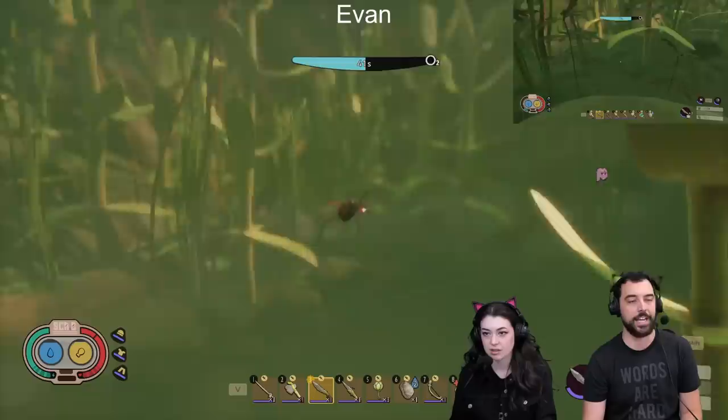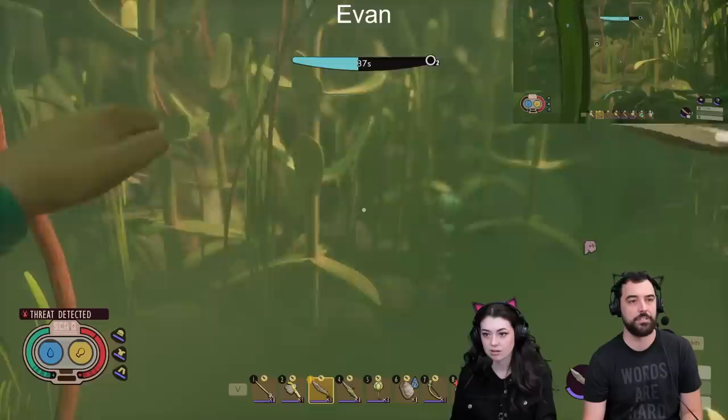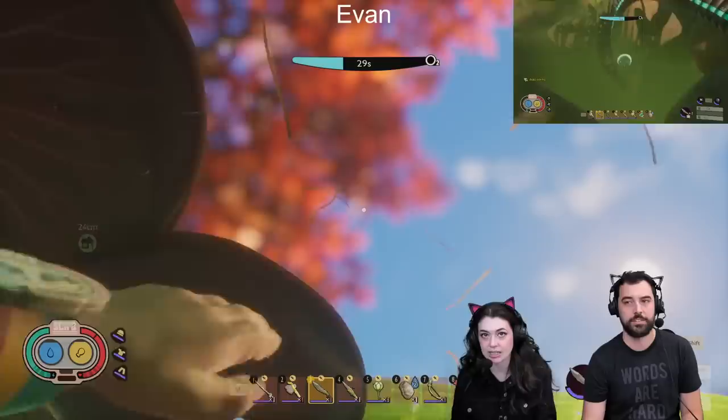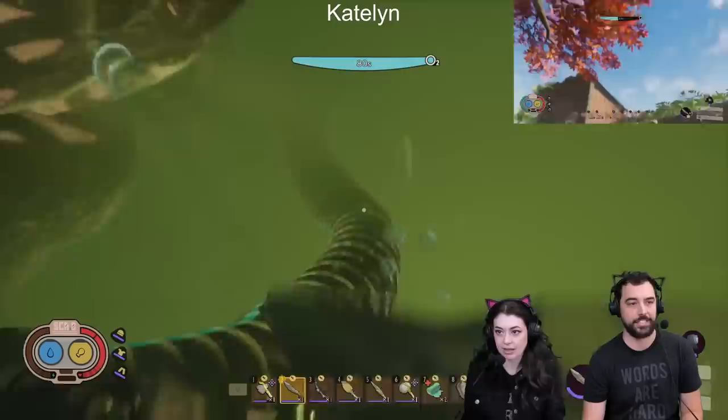Oh gosh, a spider. No. Not interested. Ooh, there's some oxygen right here. It gets kind of like green. Can you refill with that oxygen? Yes. Yeah. Interesting. Look at this. That feels like somewhere we're supposed to go.